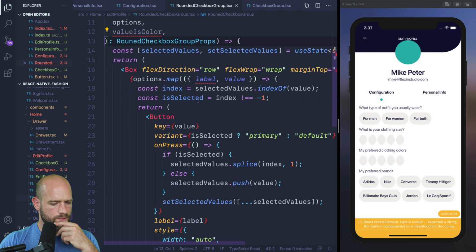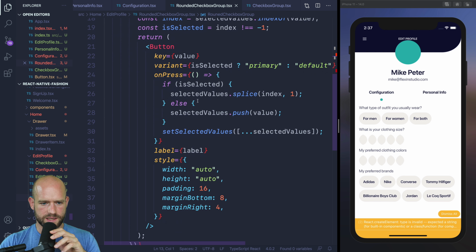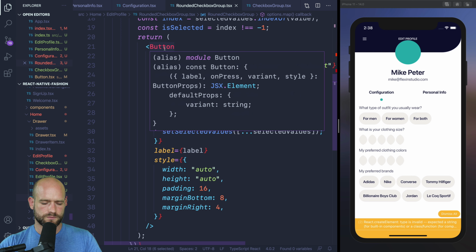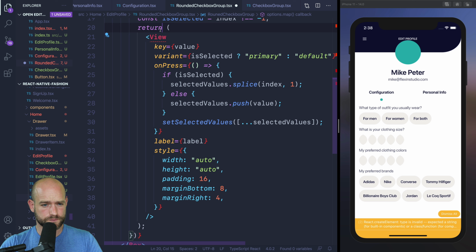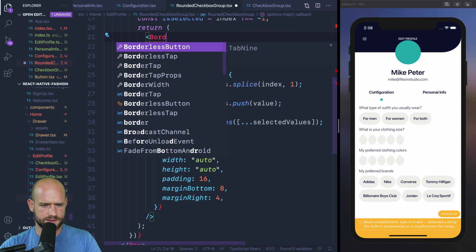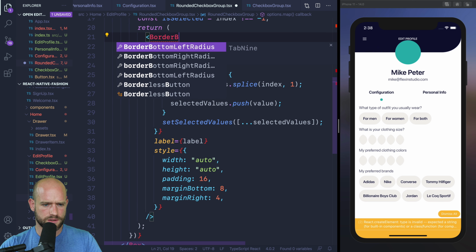All right. So here it's not going to be a button anymore. But let me do a view, and no, a borderless button.